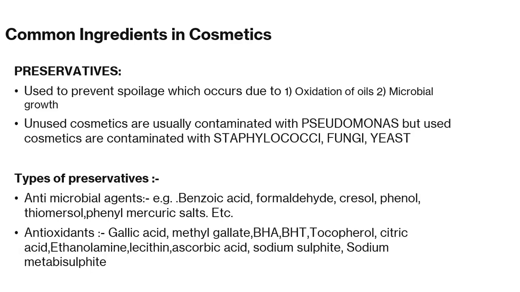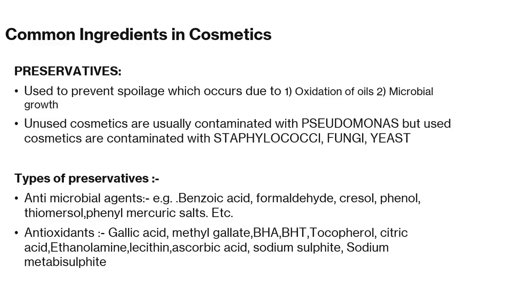So here it says unused cosmetics are usually contaminated with Pseudomonas, but when you start using it, you'll find staphylococci, fungi, and yeast, things from your skin. So you apply the brush to your skin and you put it back into the main container. You're going to transfer different organisms, and this is why you have to throw them out after a particular time. Types of preservative: antimicrobial agents, benzoic acid, formaldehyde, cresol, phenol, thimerosal, phenylmercuric salt, and many more. Safety is a big thing, both environmental safety and personal safety, and concentration is a factor.